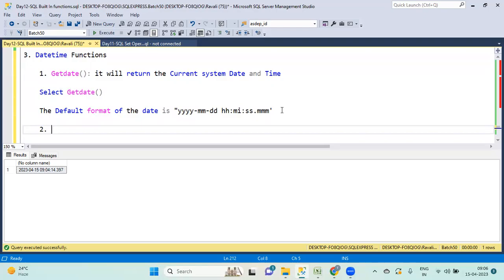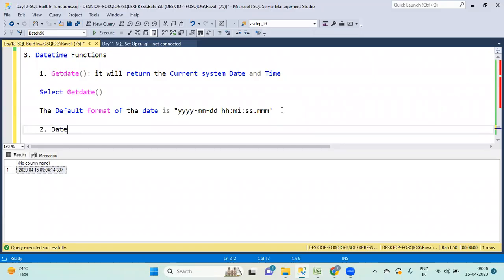Got my requirement, guys? If I want to add 1 hour, 1 day, 1 month, 1 year, 1 minute, 1 second, or 1 quarter to the existing date, then how can you add? I want to add 1 day to the GETDATE.